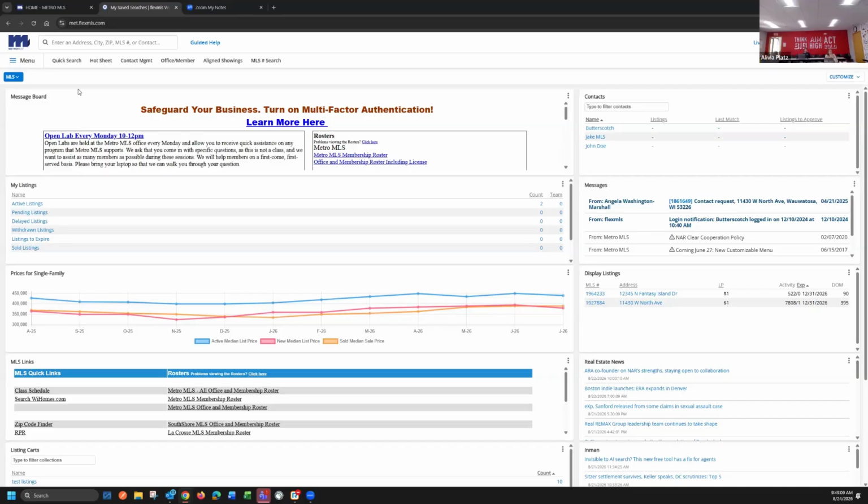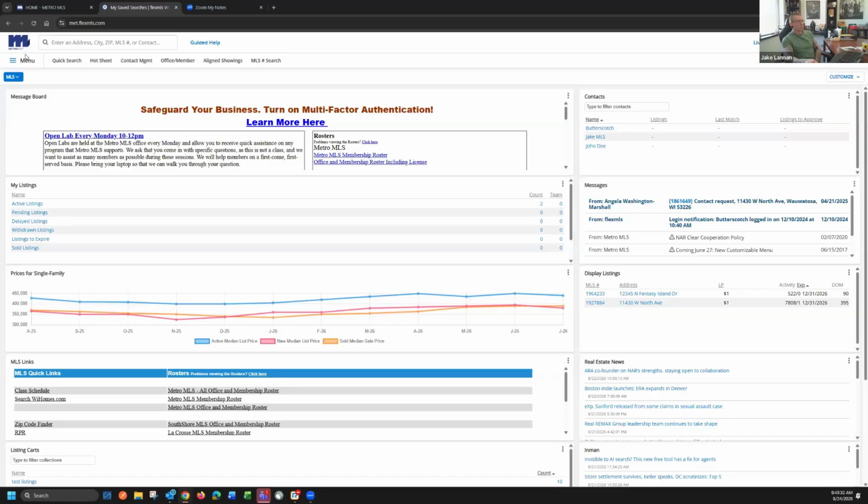Awesome. All right. So then looking at the agenda here, the last thing I want to touch on in Flex's side is the portal, and then I'll kind of go over Align showings as well. So portal, I mentioned before, is that online bank account that you can set up for your client. Another pretty popular one that you may not use as often as a search and subscription, but I feel like it's up there.